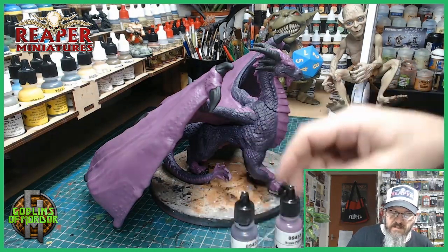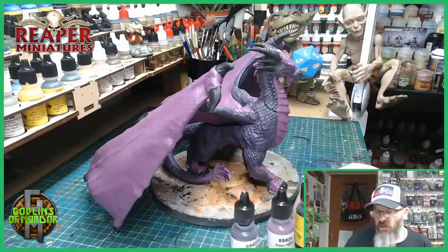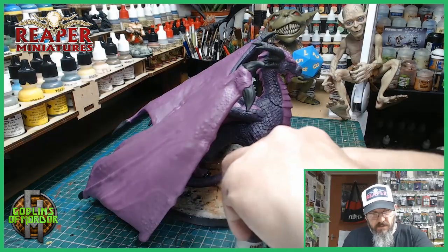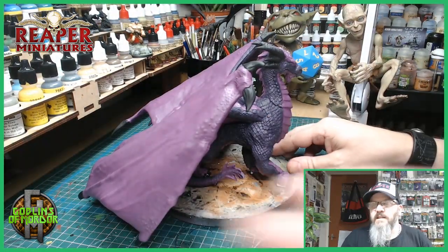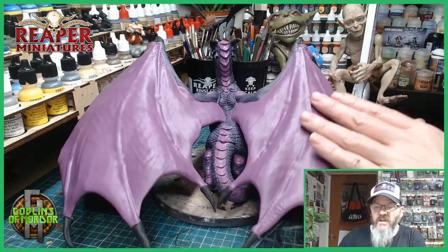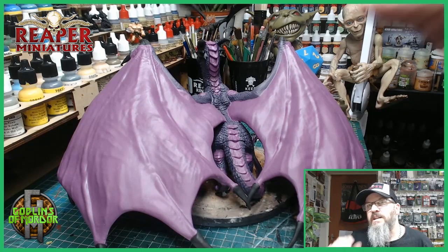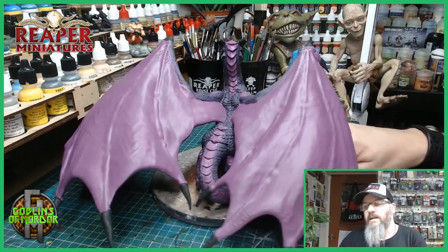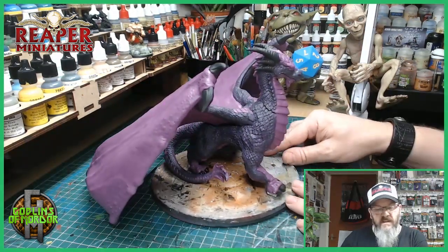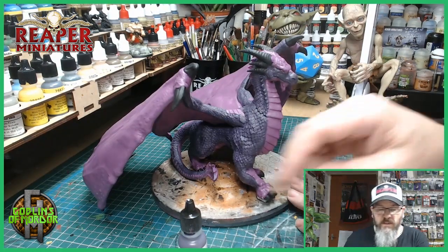I've got some nice runic purple, and I've also got some MSP solid black which I've used for the horns and all the claws. I gave two coats of the runic purple onto the wings and it already looks very nice, and the same with the body — I had to give two coats for the body, and I used a Styx purple for that one by MSP.